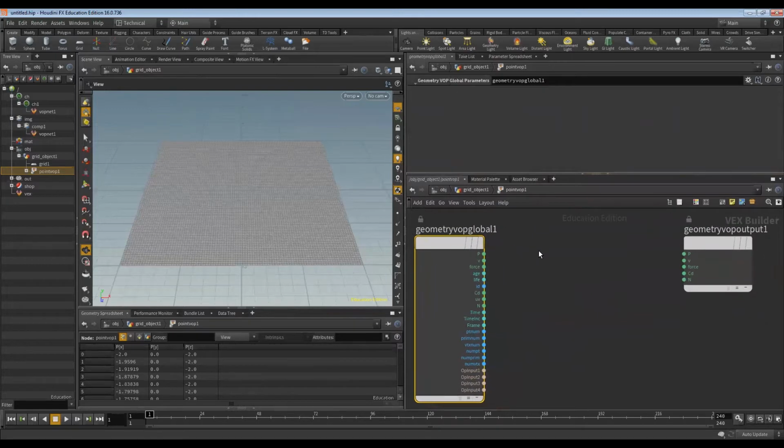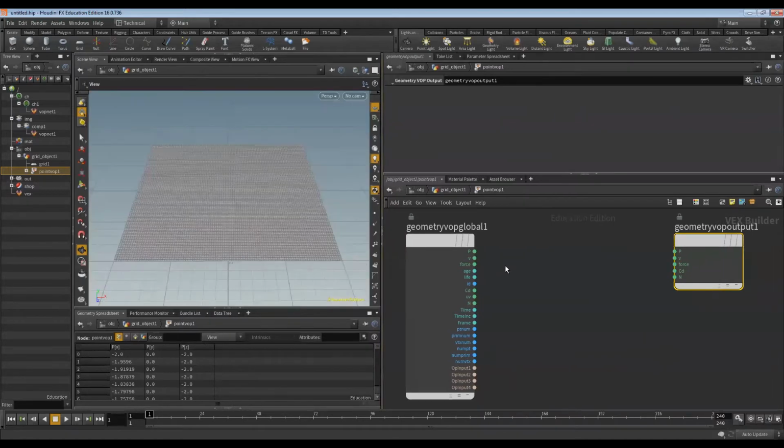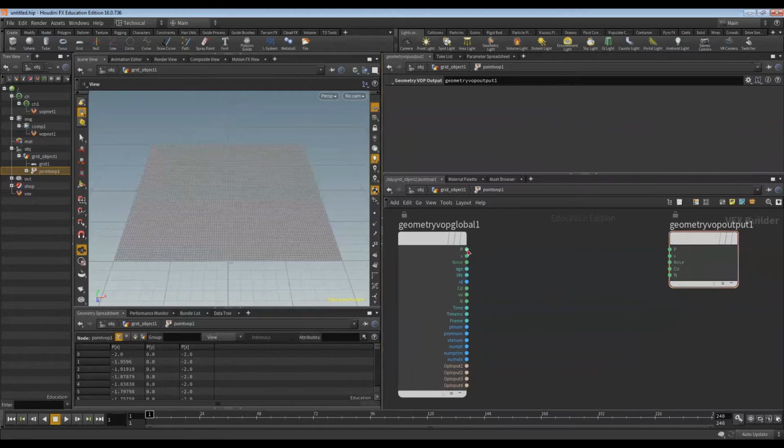So what can we do? Well, first of all, we can plug position. These are the input variables. These are the output variables. And these are the things that we can change, things like position, velocity, but we can output any other variable that we like. I'll show you how we can do that in a moment. So we can put our own custom data in and out of the system. So very quickly, let's have a look at what we can do. We can take the connection out and plug one into the other. So I'm plugging position into position, so effectively I'm doing nothing.